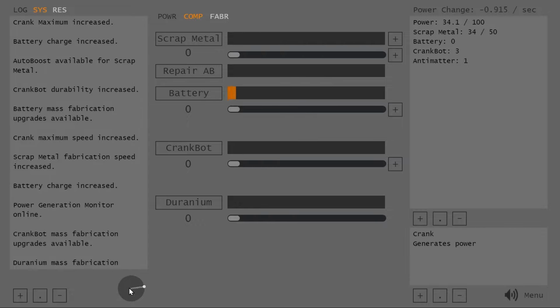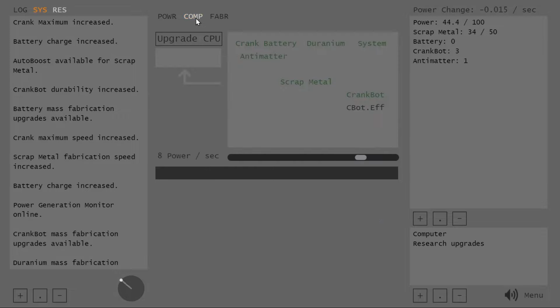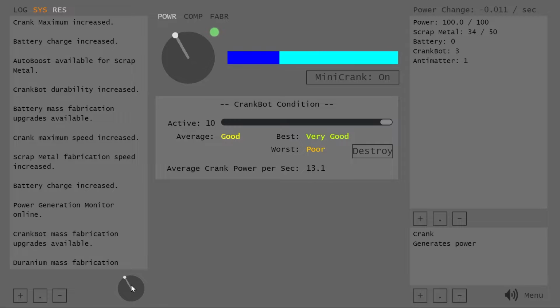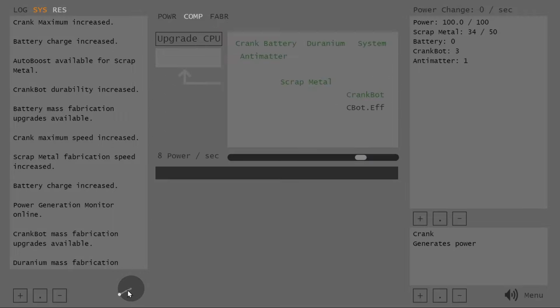Make a battery. Crank maximum increased. Oh, it's a dark blue bar. Okay. Maximum increased. Okay. It looks like our crank bots are doing more now too. That's good.